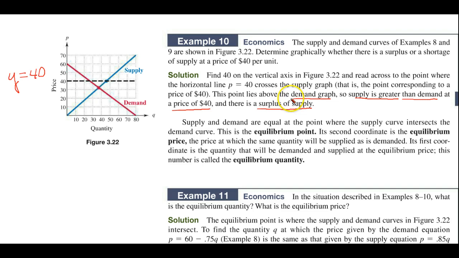Now, what we often shoot for here, and they're introducing this, is what we call the equilibrium point. Again, manufacturers don't want to produce too much or too little. They want to keep it going, hopefully at a reasonable price. Well, this is called the equilibrium point, and that is where these lines intersect. And we talk about the equilibrium quantity. Well, quantity is about, would you go along with 37.38 or so? All right. Well, what would be the price then? Well, about $33 maybe. Let's see what they say.